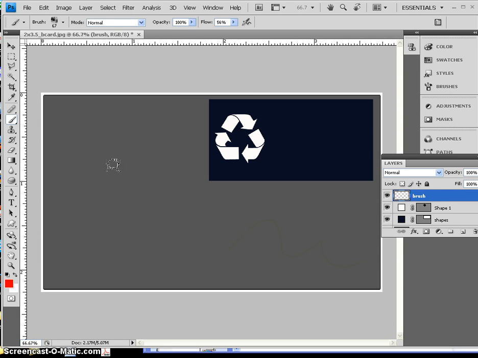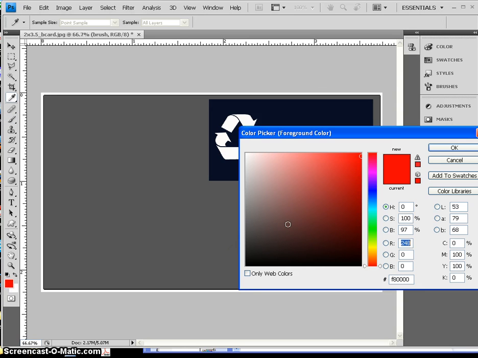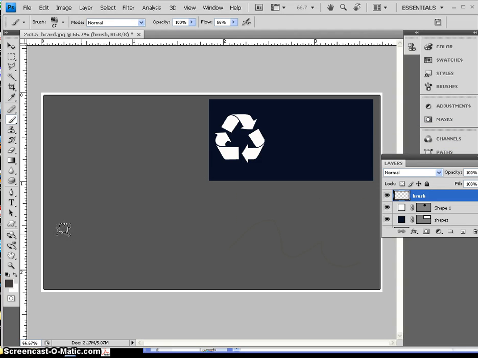And what we're going to do is pick a color that you might want to use. Maybe I'll do something a little darker here. And you can just kind of paint along if you want. I like to hold down the shift and it stays kind of in the same place. You'll see it scatters a little bit, but have some fun with it.